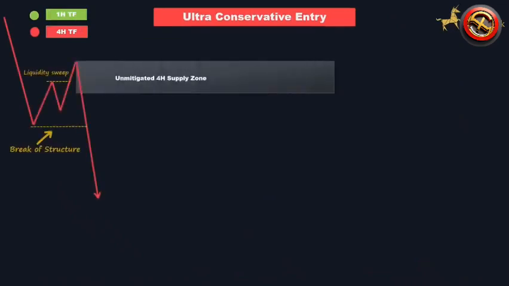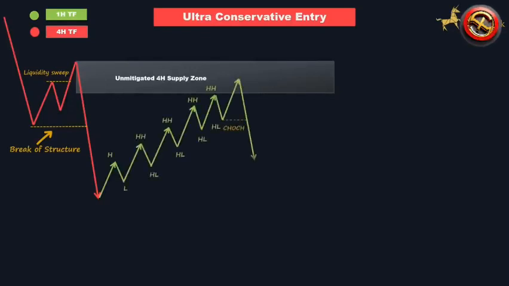Imagine we have a perfect sell setup on a higher time frame like the 4-hour time frame, which is confirmed by the criteria and rules of a high probability trading setup. Our next step is to switch to a lower time frame, like the 1-hour time frame. Closely monitor the price movement and patiently wait for the price to return to the higher time frame supply zone and demonstrate a change of character pattern.